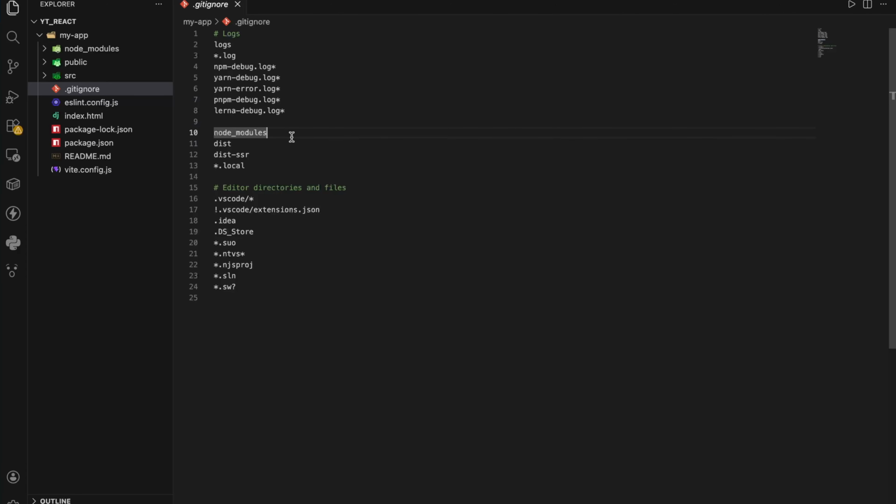There are some node modules and some dist files that are created when I code in future, and they are automatically ignored by the .gitignore file.